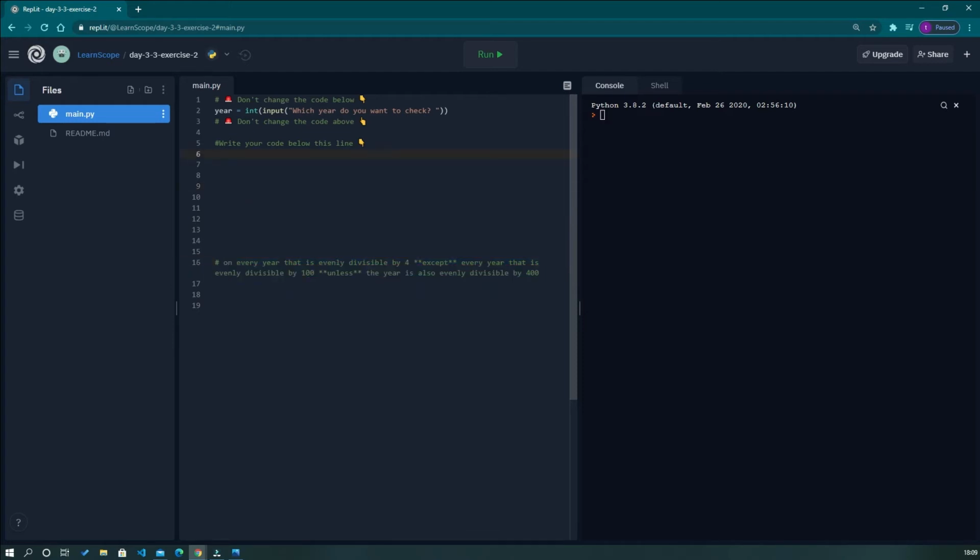Perfect. Okay. Input. I would like to run it first because there are no errors. 2100. Okay, nothing's going to happen as expected. So the first step is on every year that's evenly divisible by 4. So if year modulo 2 equals 0, that means it's evenly divisible.